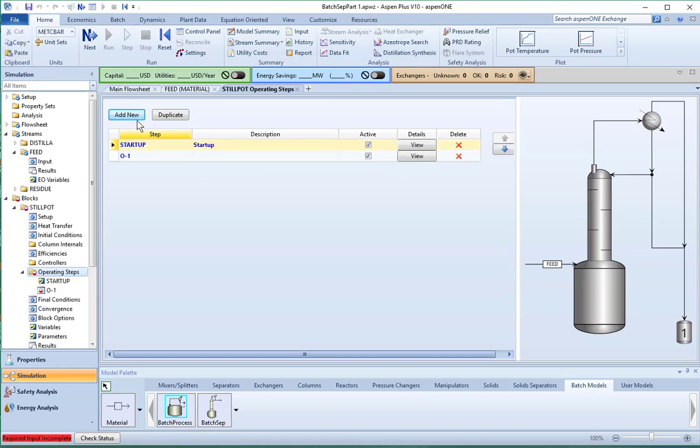And now I want to add my second operating step. So this operating step is going to be changing the reflux ratio. Okay, so at this start we're going to be creating product. That's why I named it. Okay, I went over the character limit, but so we'll create a product, my description.